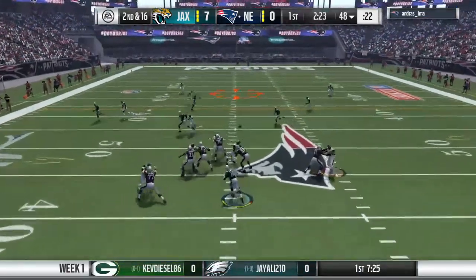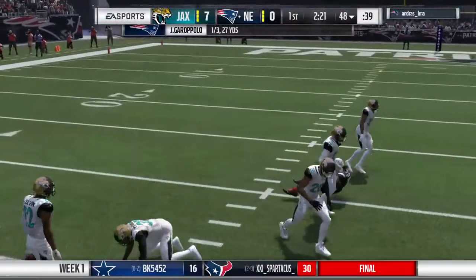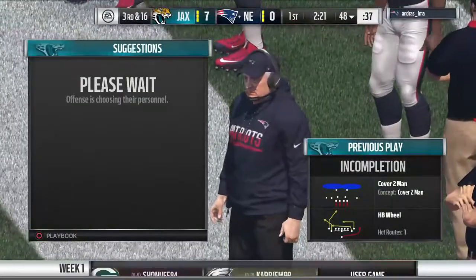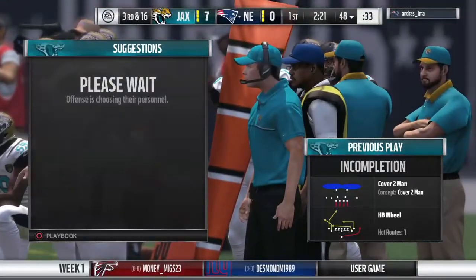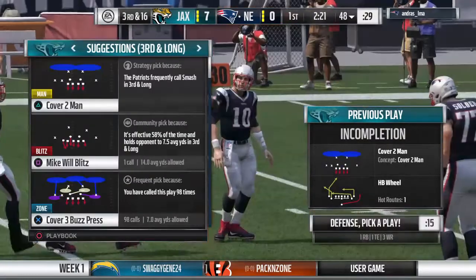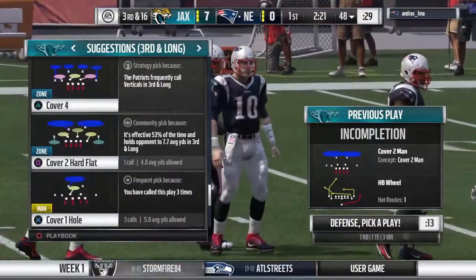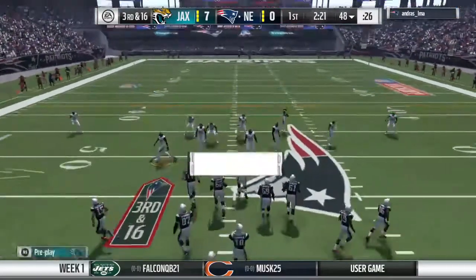Garoppolo to throw on 2nd down. Throwing over the middle, and it's incomplete. So a 2nd down incompletion now brings up 3rd down.